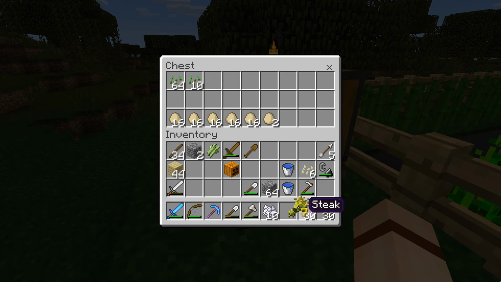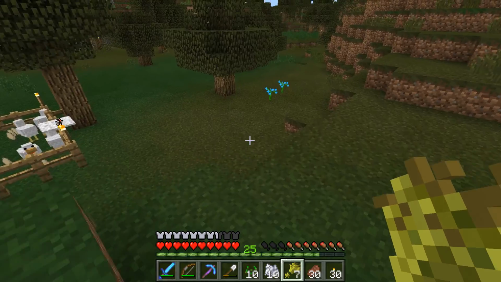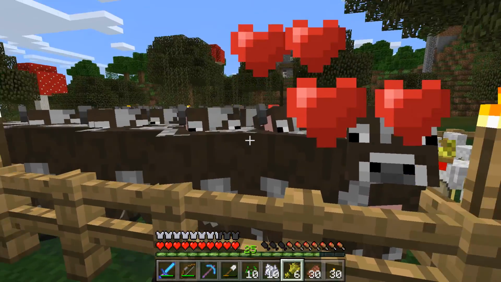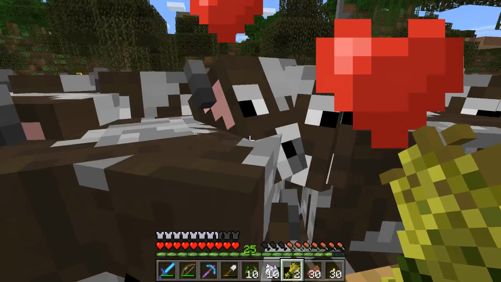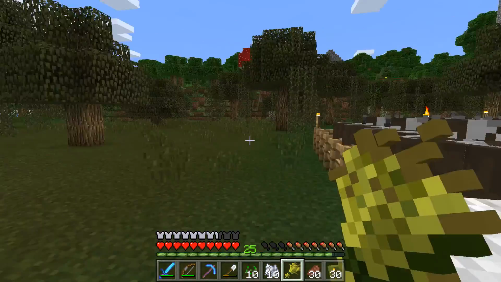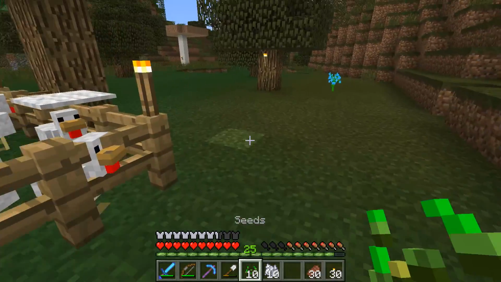Okay, I got 7 pieces of wheat. Actually, we can go ahead and grab some of these seeds too. Come over here and we'll breed up our cows real quick. Since we got some wheat, they're gonna... Alright, we got the cows bred up, and let's go ahead and do the same with our chickens here real quick.